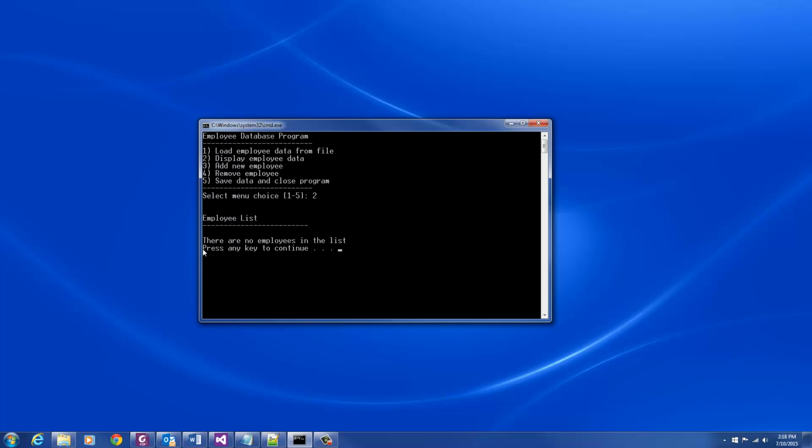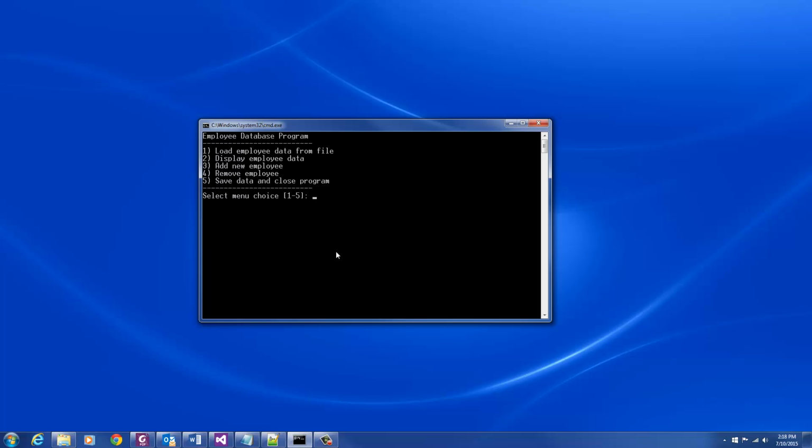Also here, where it says press any key to continue, I'm using a command called system pause. I wrote it in the instructions, and what that does is it generates this message that says press any key to continue. It won't terminate the program if I press any key.